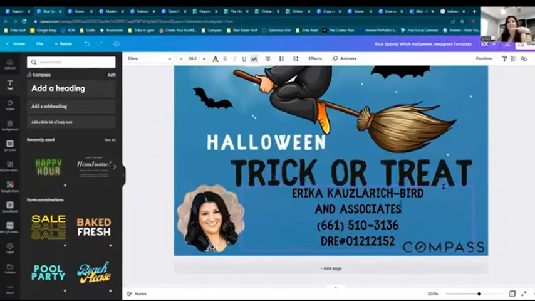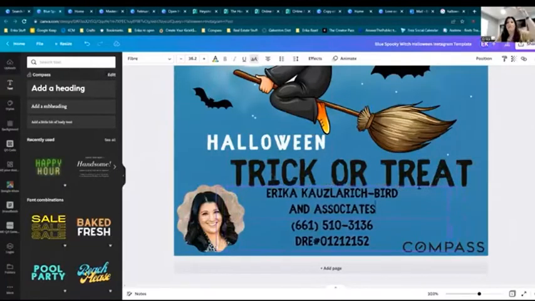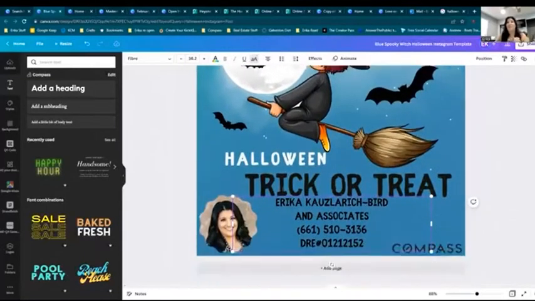What that's letting me know is that my text is centered with my picture in terms of placement. You can then continue moving it. Now there's a line going down the middle of the post, and there's a line going across my picture and the text. What that's letting me know is that all of this is now centered with the complete template. So anyone that might be a little OCD, or you want to know that everything is properly centered, that's how you know, and that's what those purple lines are that come up.